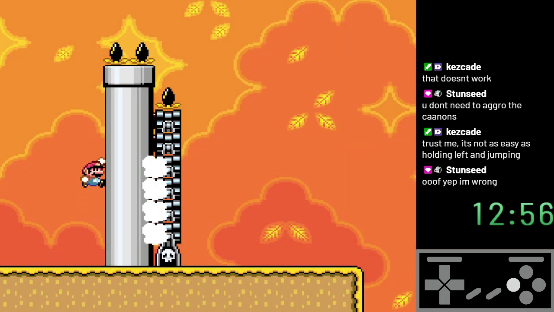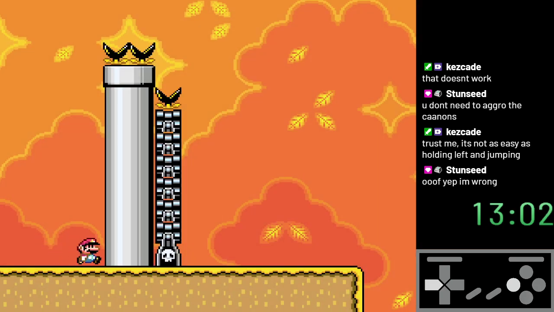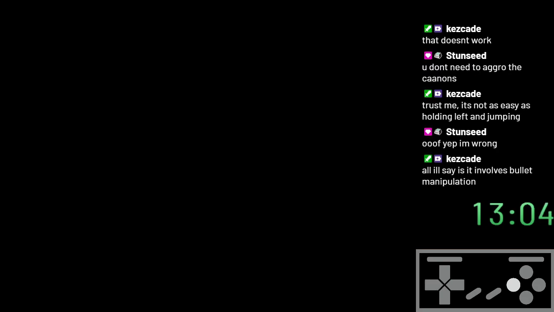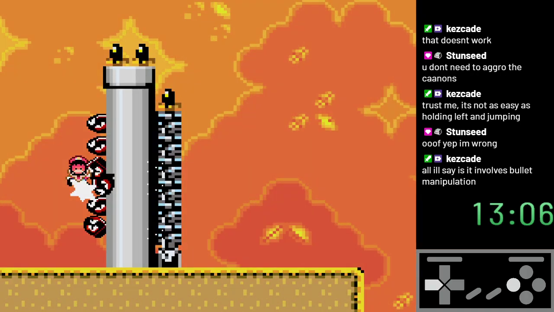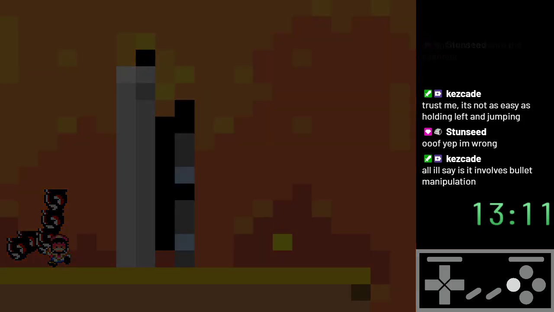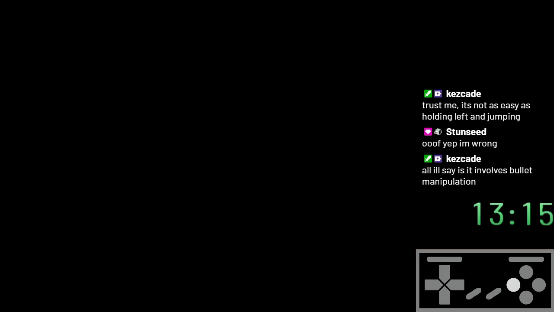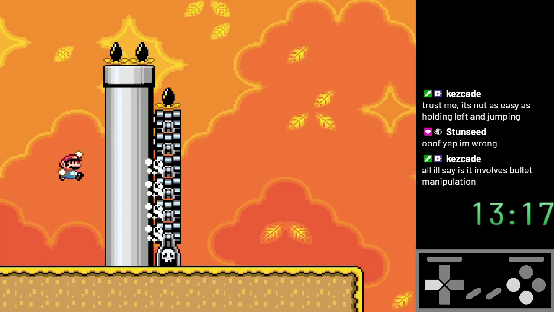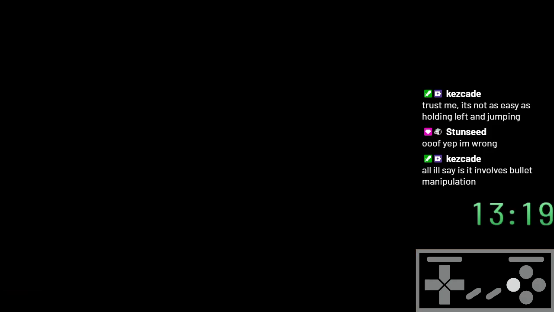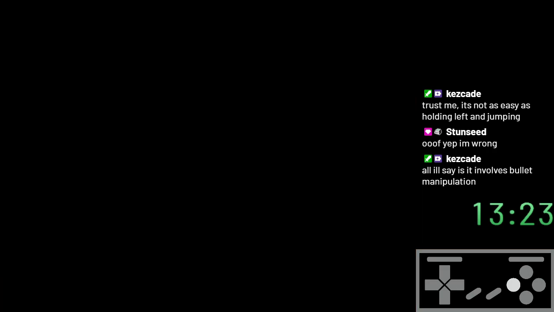But I do feel like going right first seems like we've had more success that way. I don't know. It involves bullet manipulation. Yeah, we gotta do something to get them to move the right way. Like that? I was up in the center when they came out, and then they sort of... If we go... No, because they still... This is so weird. What a weird first obstacle.